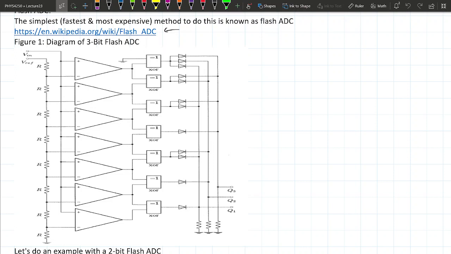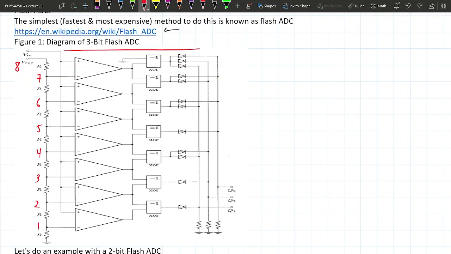So in fact, what I'm going to do is pick a voltage here. Let's say V reference here. I'm going to do that in red because then it's a different color. I just want to make sure I'm using all the easy numbers, because otherwise the math will get a little bit interesting. So if this is 8 volts, at this point it'll be 7, 6, 5, 4, 3, 2, 1.